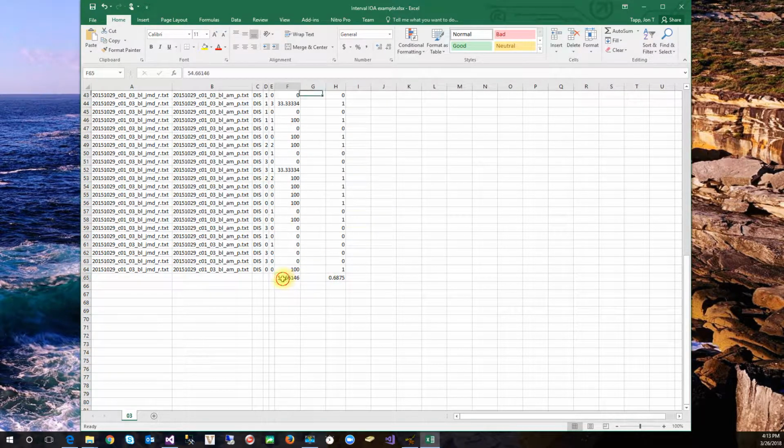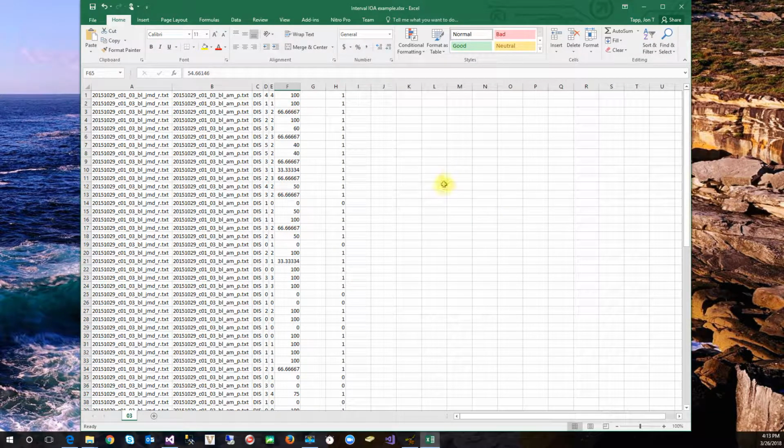And then there was an overall percentage down here, the sum divided by 64. So this is the proportion that didn't have a 0 in them. This is, I guess, the overall. Okay, so this is pretty much what the program outputs.